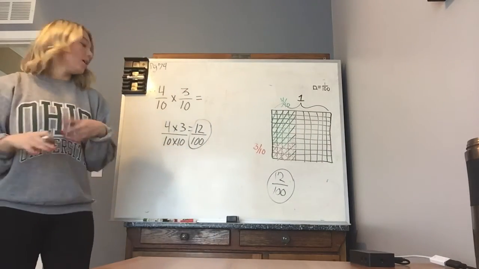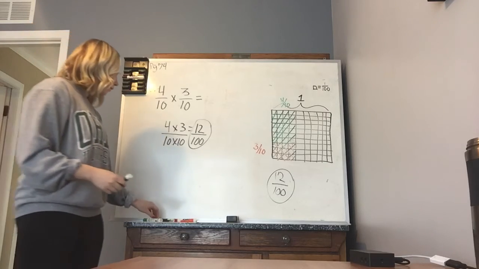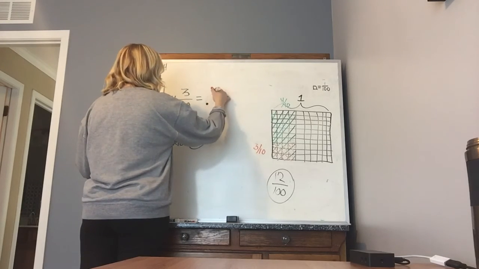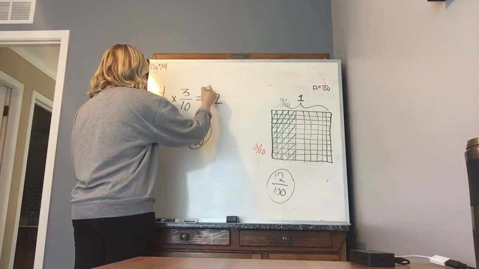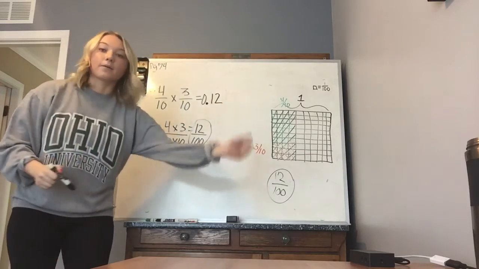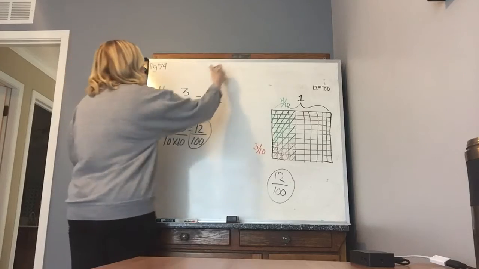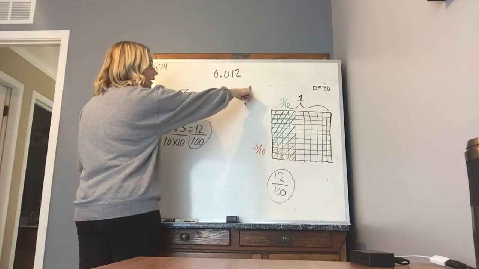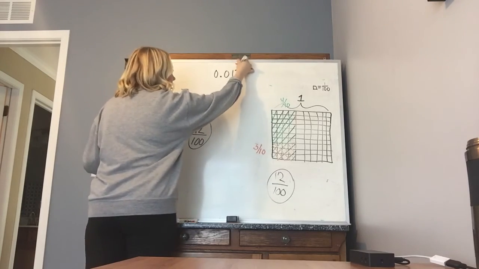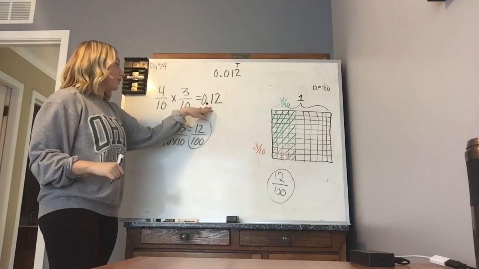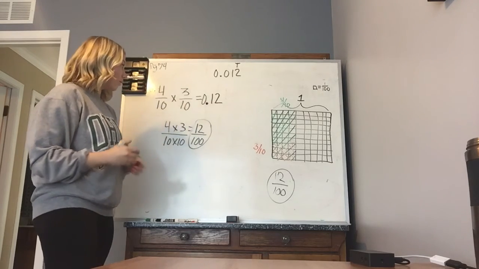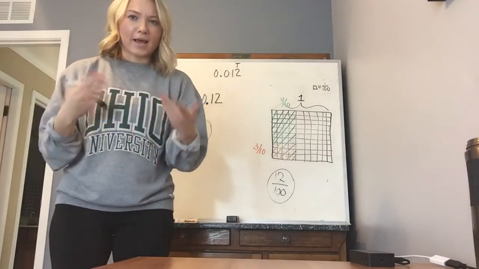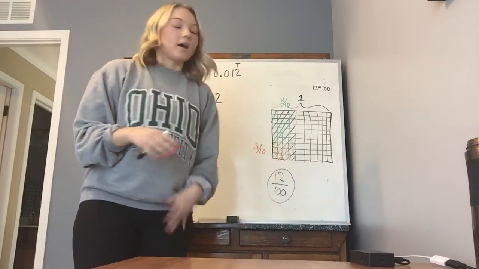Are we done? No, we are not done because they want it in decimal form. And I know that 12 hundredths means that it's going to look like this. Let's put the 0 in front, okay? Because we read it from the back. If you want to start it in the hundredths place, it wouldn't be written the other way, because that would be in the thousandths place. So this would be 0.12, twelve hundredths. Yes. Now we're going to move on to the actual math where you won't have to draw all these, and then I'll give you your homework.